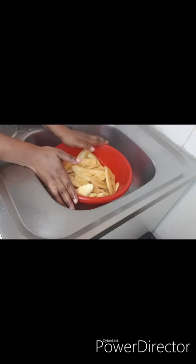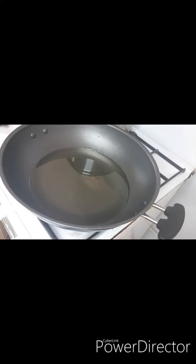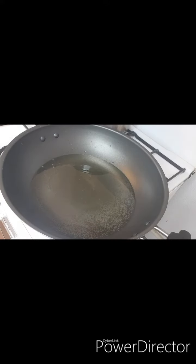Adding the salt, I'll just go ahead and place my fry pan on the fire. I'll just go ahead and put my vegetable oil. This is after 2 minutes. I'll just go ahead and add the plantain.